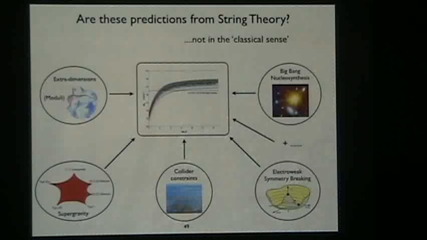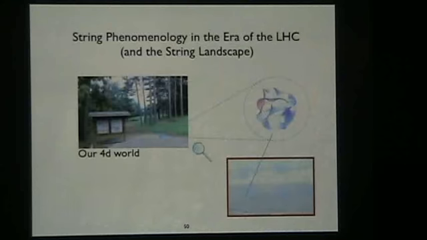Actually, very little string theory went into this. The only real string theory is the assumption of extra dimensions and the structure of the model they used to describe it. So we hit it with all these crazy different constraints and put them all in a blender, and out pops this. And this is really not a prediction in the classical sense that people usually mean by prediction from string theory. But it does, in my mind, reflect the way that we have to start thinking about doing physics with string theory.